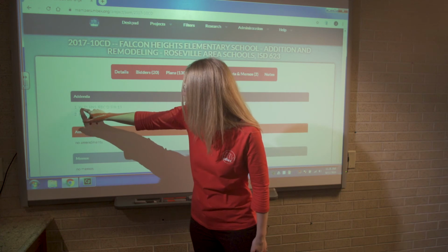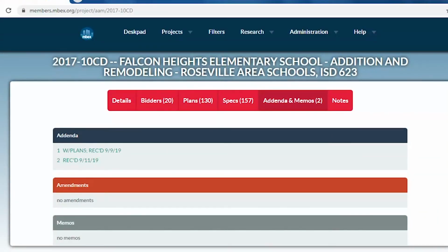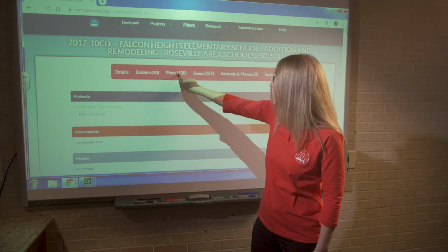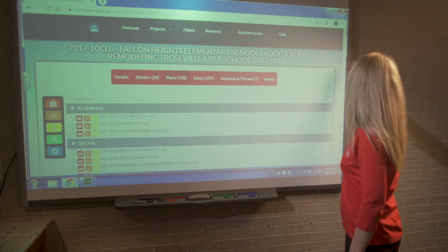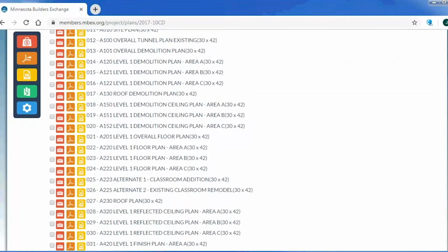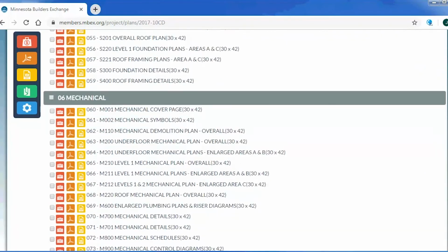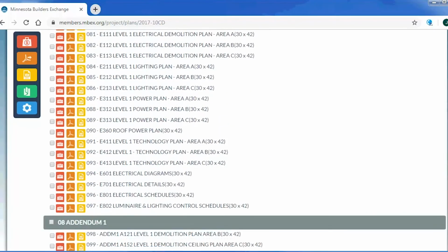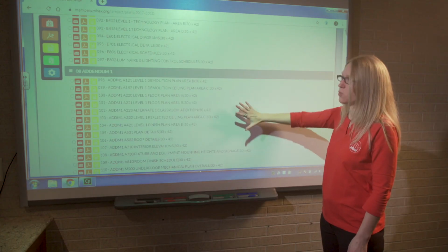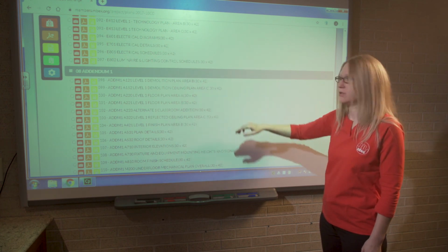Another notation that you're going to see here that's very important, that's going to lead us to where we want to go next, is with plan. So that's literally telling us that this 8.5 by 11 narrative, which is the addenda, had plans that came with it. So that's going to lead us up to where the plans are. And if we scroll down, you'll notice as we scroll down through this sheet, all of the drawing sheets are broken down by the type of drawing sheet that they fall into. And at the bottom of the list, here are the sheets that go with the addenda, number 1 for this project. So it's a nice way for you to quickly go to the addenda sheets for an addenda without having to look through the entire list of drawing sheets.